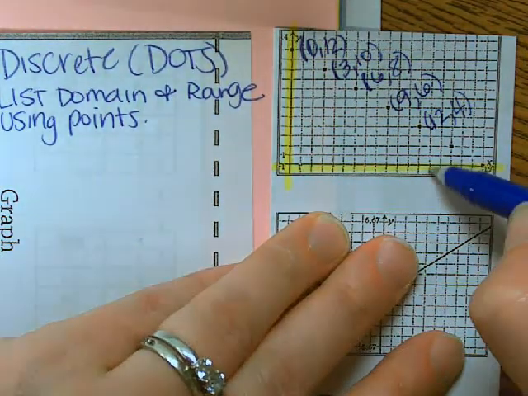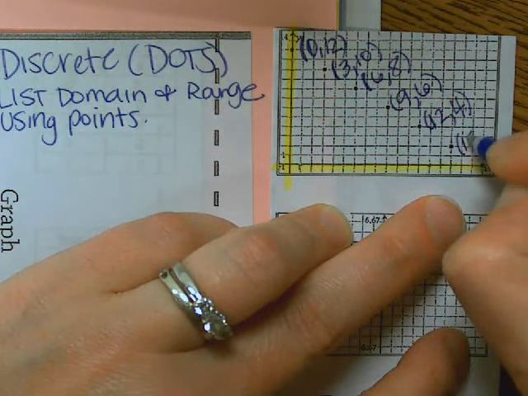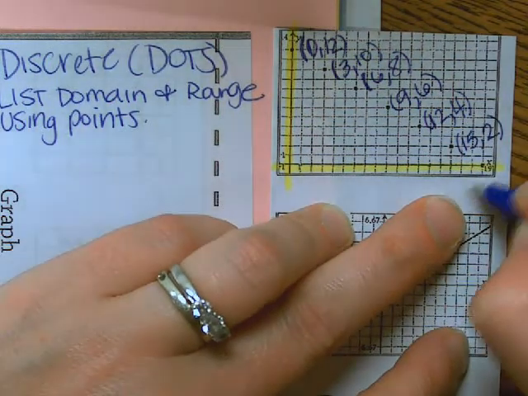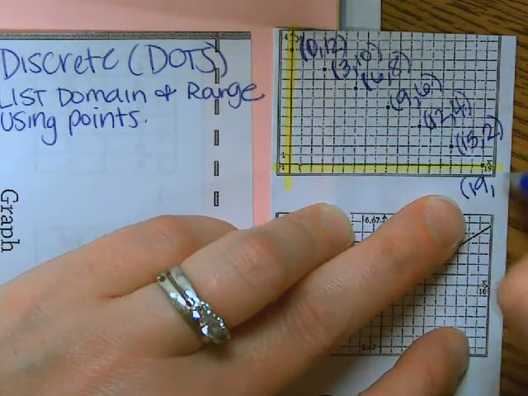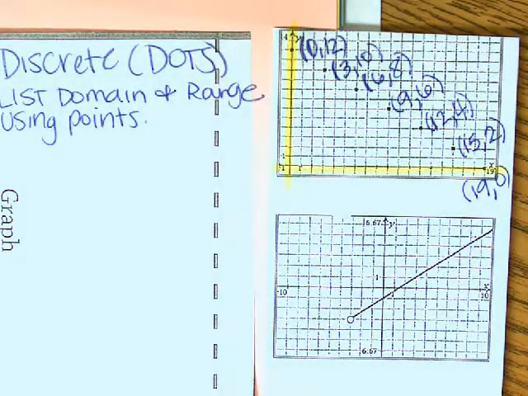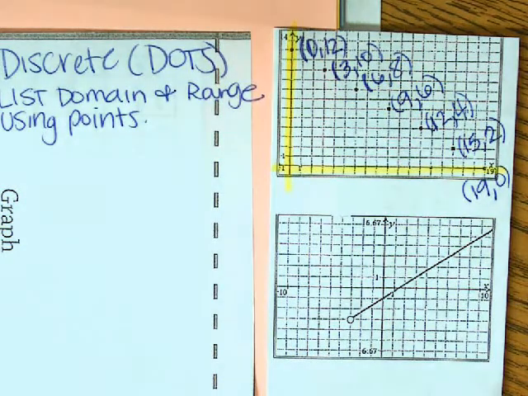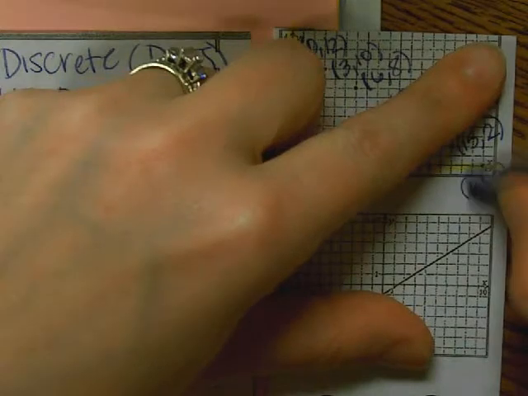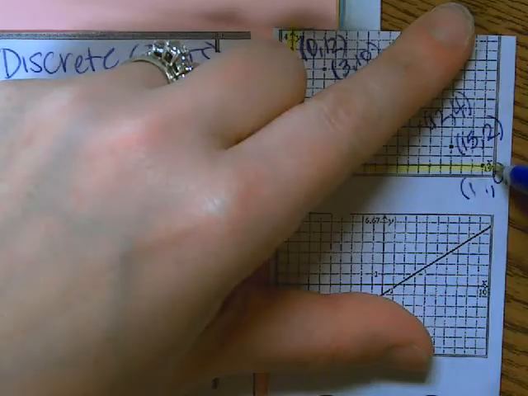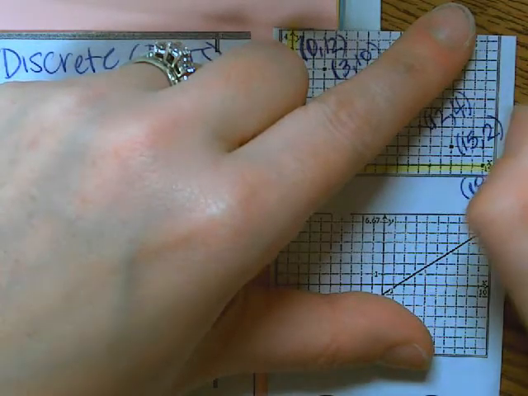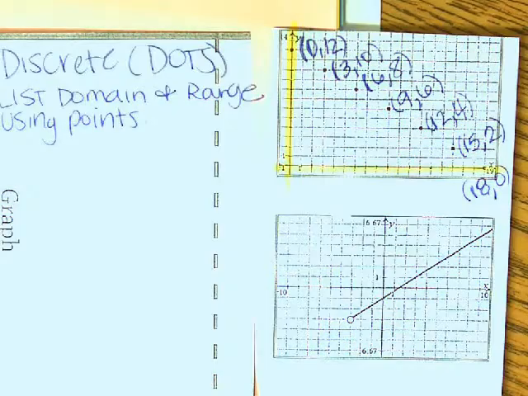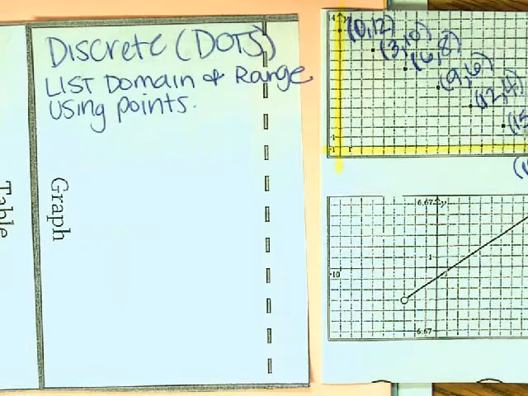And then this one's going to be 13, 14, 15, comma 2. And then the last one is 19, comma 0. Make sure I got those right. Oh wait, no, 18, comma 0, sorry. It looks like it's on the 19, but I think 19's at the very end. So 18, comma 0. Okay, so here's my list of all of my points.